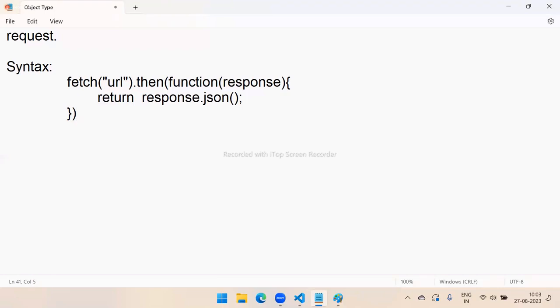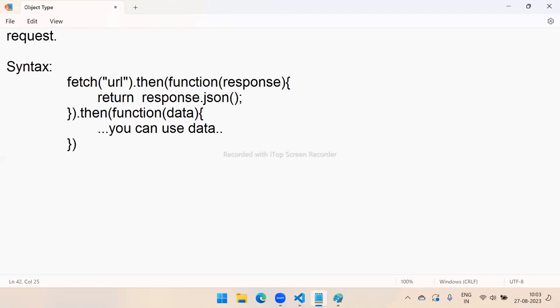This JSON data will be used by another then function, which collects the data coming in JSON format. Here you can use the data, whatever data comes. You can present it or do some manipulations on it. So two thens will be used.